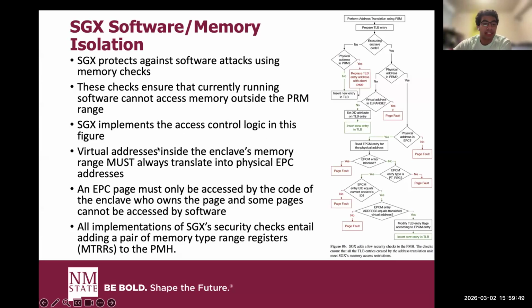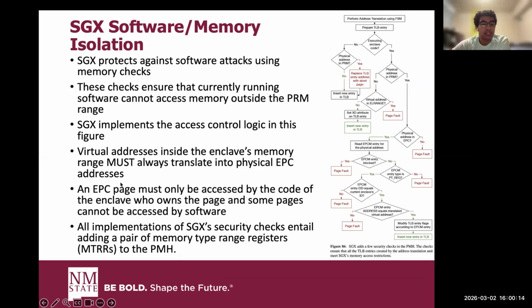An EPC page must only be accessed by the code of the enclave that owns the page, and some pages cannot be accessed at all by software. So an enclave's EPC pages must be accessed using the virtual address associated with them when they were allocated to the enclave. Pages with SGX internal structures like SECS, TCS, or VAs must only be accessed by the microcode and cannot be accessed by any software inside the enclave or out.